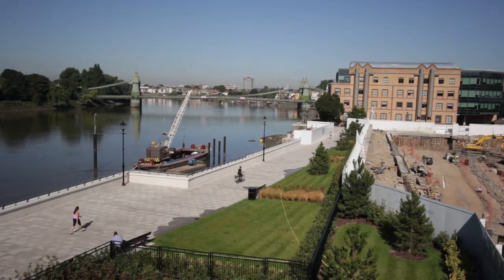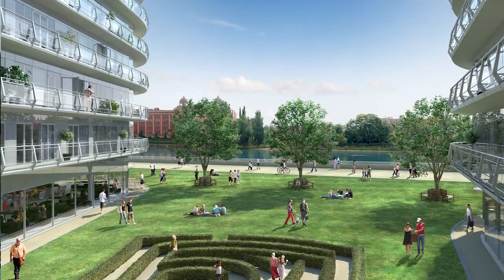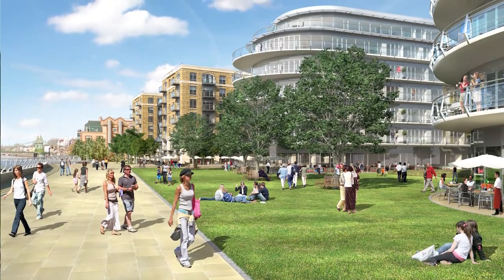So from being a site which has had a few little streets running down towards the river's edge in history, to being a site which was boarded up and vacant for many years, we're now creating a completely integrated and permeable site which is part of the town, part of the city, running down towards the river, with at least 40% of the land that's been acquired by St George being totally open space, landscape space or pedestrian streets or soft landscaped areas down towards the river's edge. So giving back 40% of the site for public use and creating a collage of buildings.